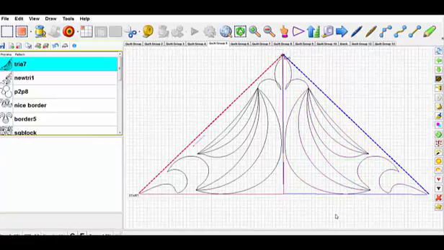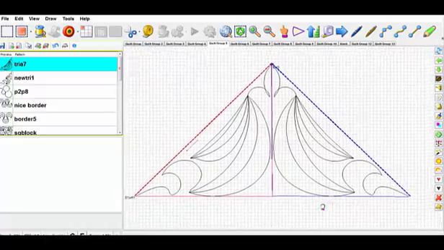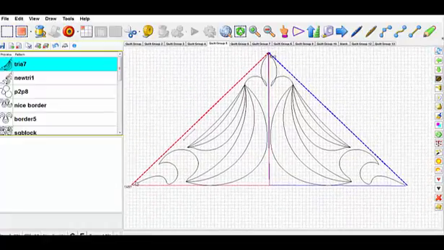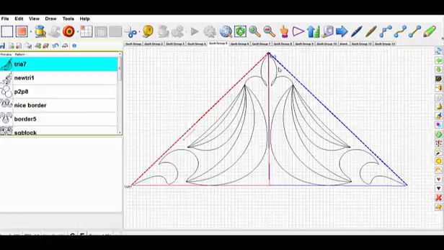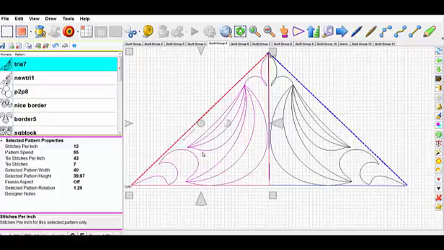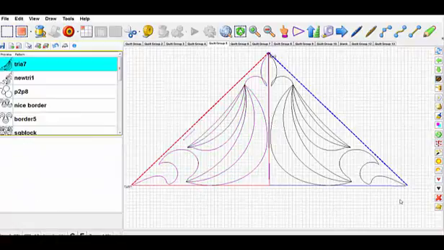Now I want to make sure that it's not going to sew from left to right and then jump and sew from right to left. So what I'm going to do is click on my first pattern and then click on order join. There we go. Now before I can do that, it didn't change anything.